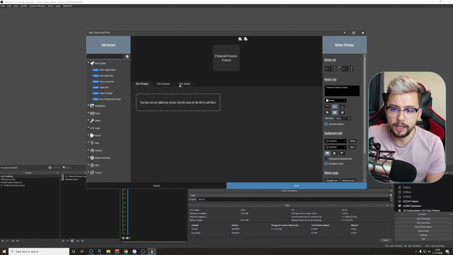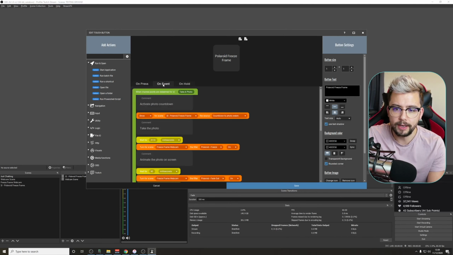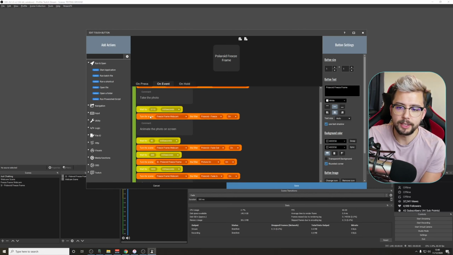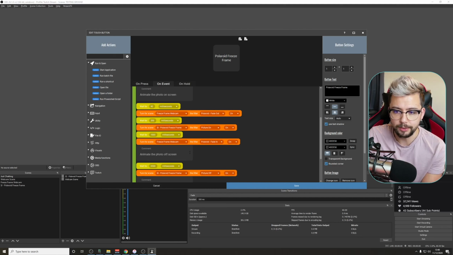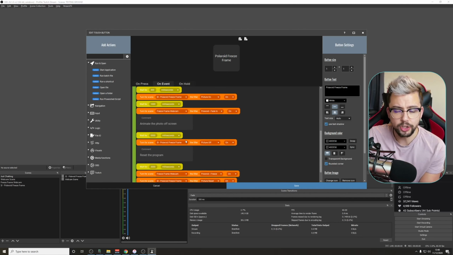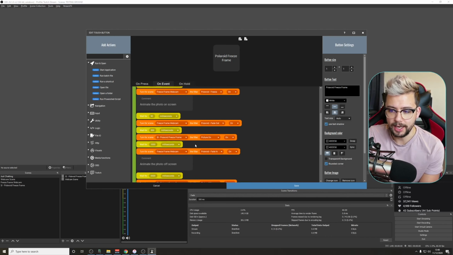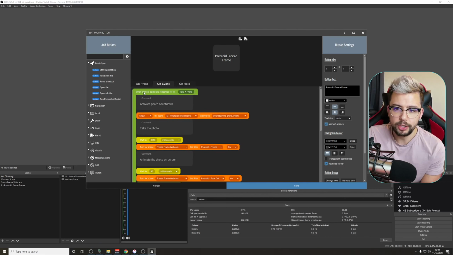I've got the button here. You can import it if you like, and on event, I've got all the details just here. So if all your scenes and sources are labeled exactly the same way as mine are, you will not need to edit any of this. But I've left all these comments in here so you can read what all these bits mean, and you can just click on them to change to whatever you've called each source and scene and filter, and that is it. So basically this command, when channel points are redeemed for ID take a photo, which is the channel point redeem message we made earlier, then it will run.